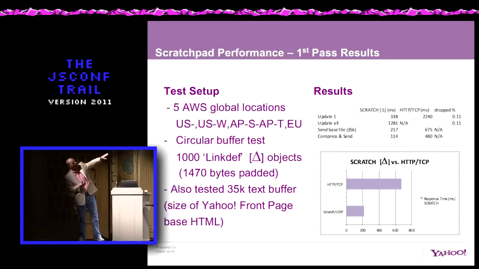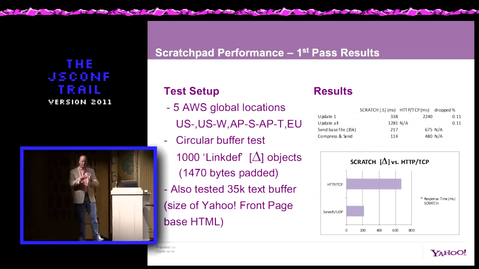Now these numbers, by the way, are only for the Scratch demo. We did not get packet loss numbers for the HTTP transport. So the 0.11 number there is really only for the Scratch data. But you can see the packet loss data is very low compared to what we had expected to see. So it's an interesting test. We did a circular buffer and we updated some objects in memory. It's interesting, and the results are okay.